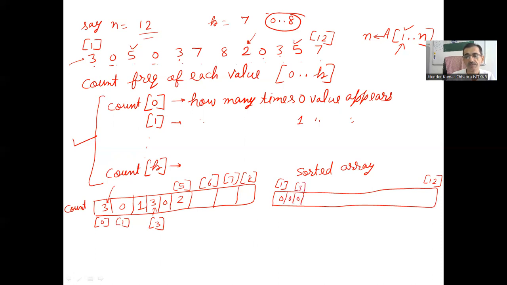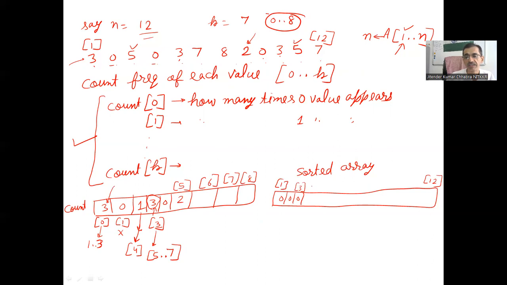So I can guaranteedly say they will be stored at index 1, 2, 3. This value doesn't exist. This will be guaranteedly in the sorted array at index 4. Value 3 is effectively 3 times, so this will be stored at index 5 to 7 and so on.